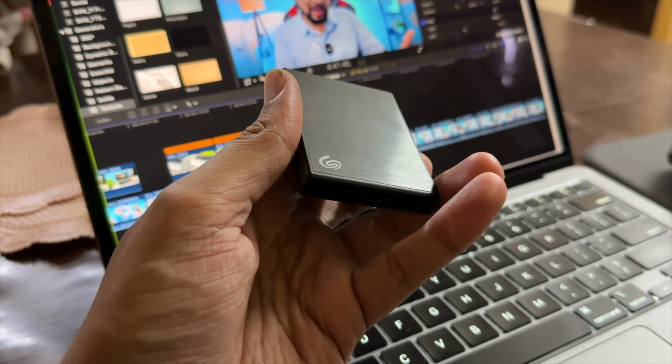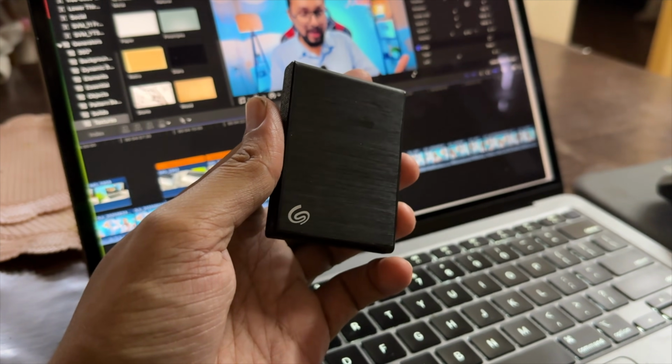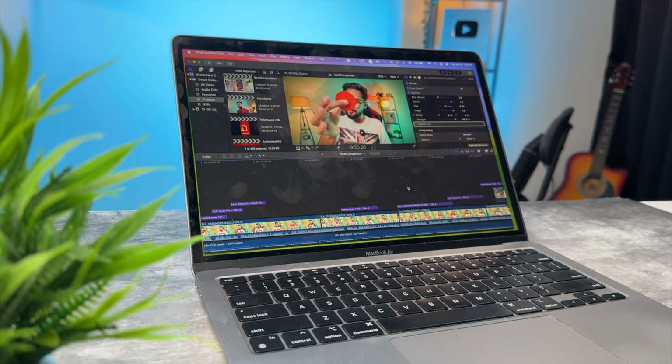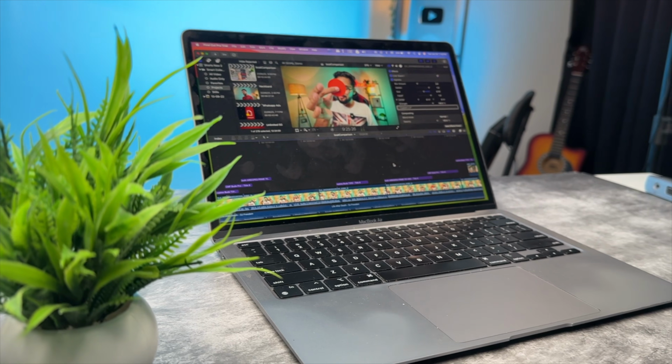So what I did is I got an extra SSD, and whatever files that I'm not actively working, I just keep it moved in that. And the 8 GB RAM is fine if you are doing only one task. Say you open the Photoshop and you're working on that, that is fine. But if you have Photoshop running and then you have parallelly a video editing going on, or you have an external display connected, that's when this 8 GB would feel insufficient.